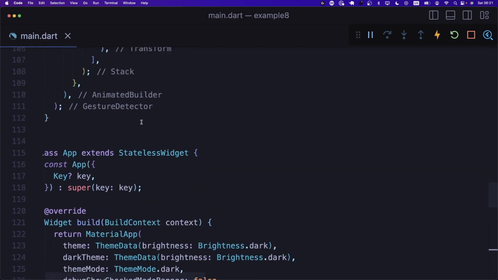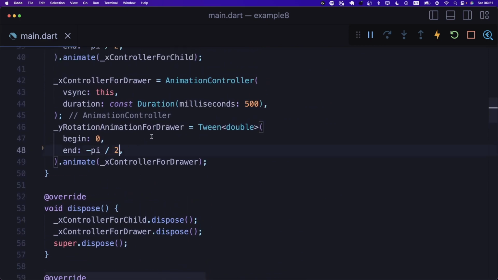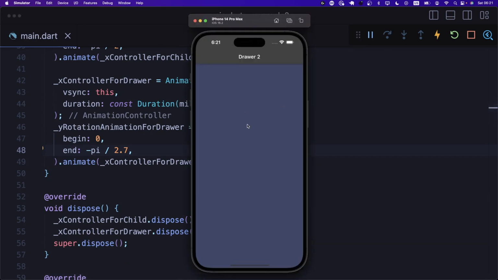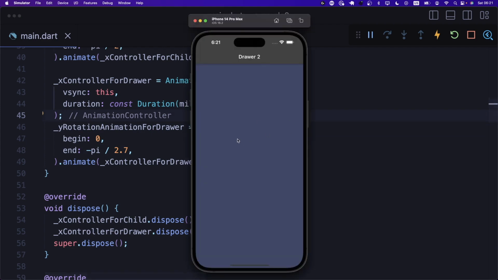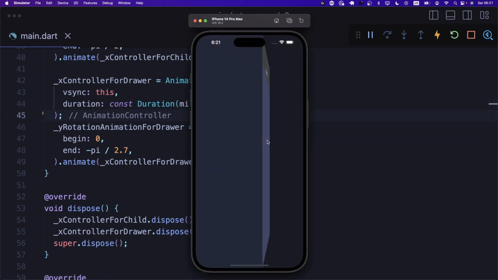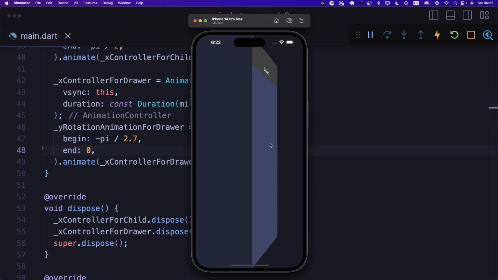So let's go a little bit up here where we're assigning the rotation, and we go in here and can see it's minus pi divided by 2, and I think if you say 2.7 or something like that, then it will be a little bit better. So where is it? Let me just do it like this, hot restart the application. And it is a little bit better, but it's still really not there yet. I think simply because the rotation should basically start with this value and end with 0, because the final rotation should be 0. So I'm going to hot restart the application and have a look.